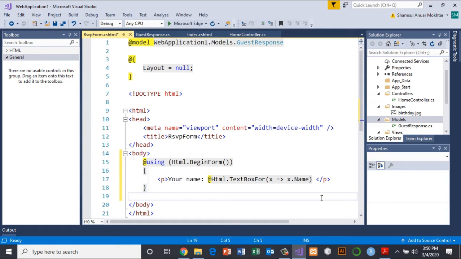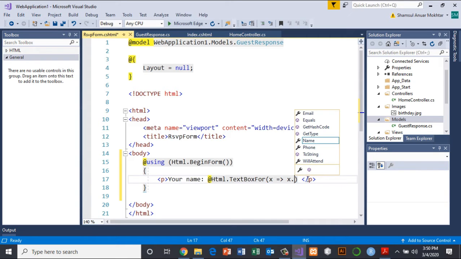But in MVC, even at the interface, they want to make sure that when you create a text box, it works. What is this text box for? What is the link? So you want to say this text box is for the name. If for example there is a mistake, you type in something that does not exist.